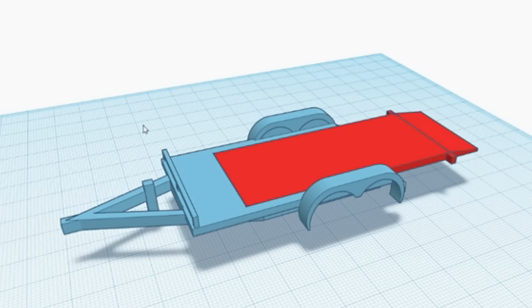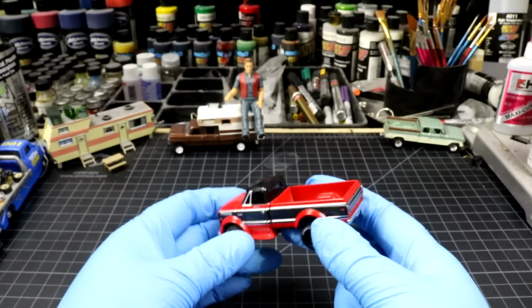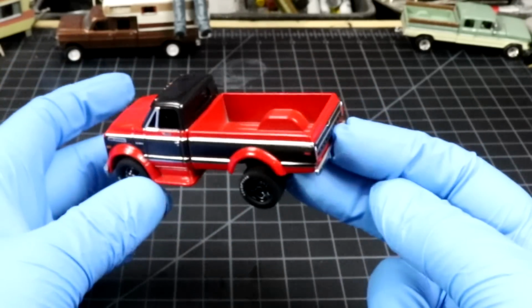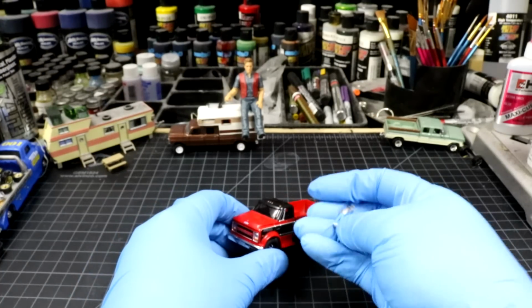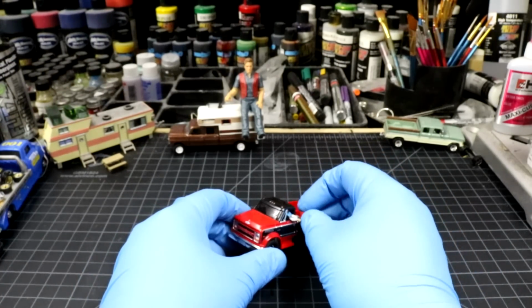Now you guys are admiring my Chevy C60 dually. These are made by M2s. I think they just came out. This is the only one they had at my store, so I bought it. This is where Jimmy's going to be chilling for this video.